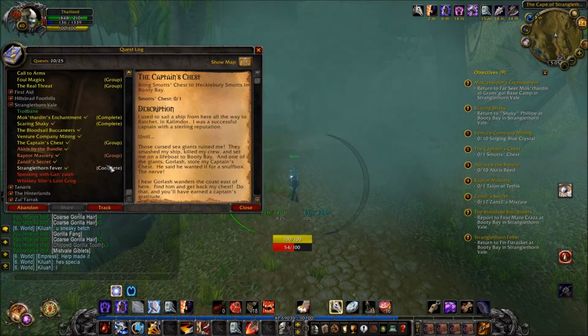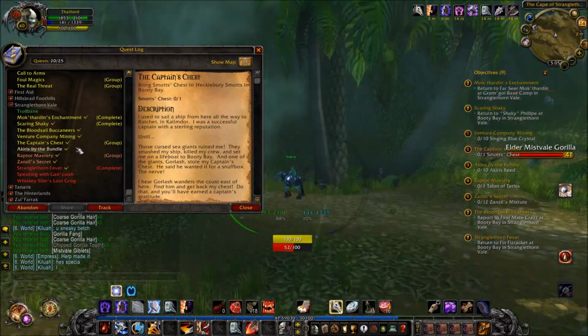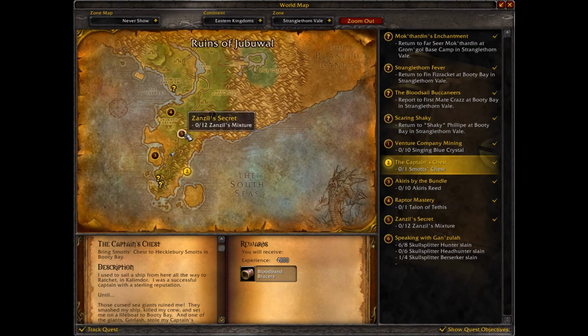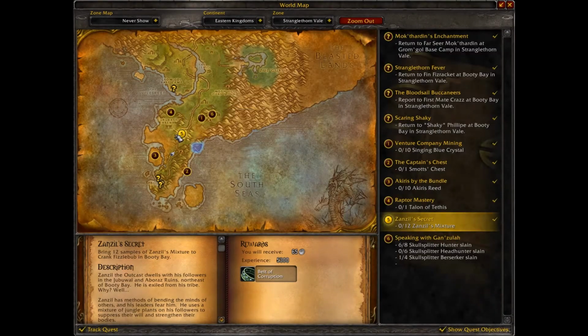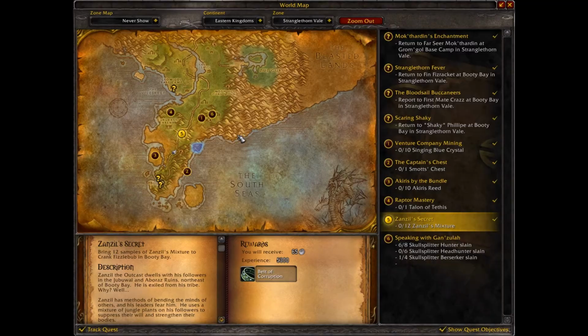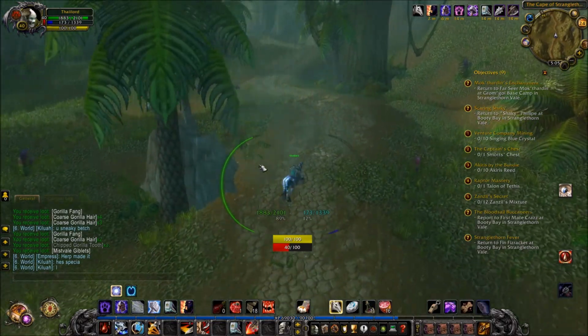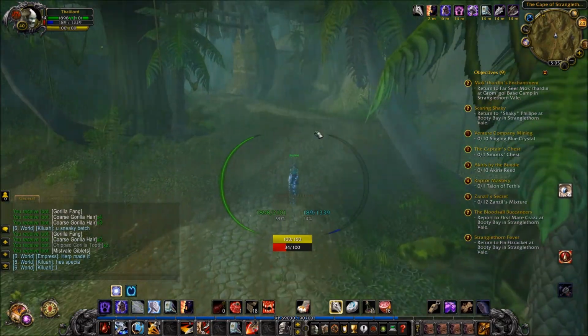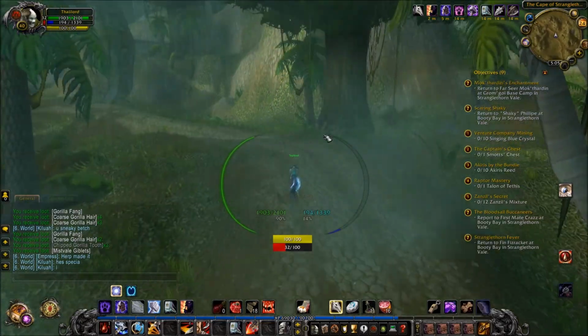Smot's chest. The captain's chest. I don't know if I want to attempt this because I do know it is an elite mob, but I'm not one to stray from elites, and you guys know that for sure. I'm going to head up north a little bit. I do have all those quests to turn in down in Booty Bay, but I'm going to make my way north just a little bit. We're going to try and complete Zanzil's Secret.